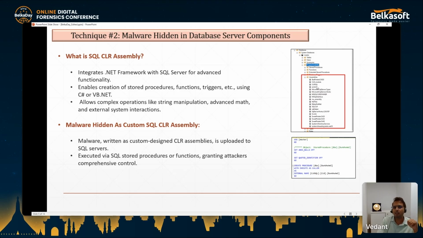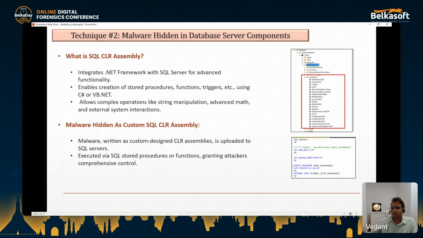So what is the benefit of doing that? SQL Server, or for that matter any database, is known as a trusted executable or trusted application. So the antivirus, EDRs, or even a person monitoring the behavior will see some activity going on in the database, and not many people would understand that the database has something malicious in it. That's why this technique is, I think, on the rise, and not only in SQL Server. If you read recent reports, for instance, the Redis database is also being used by cyber attackers.